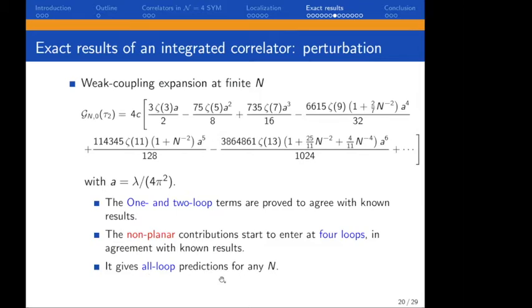As I mentioned already, this result obviously gives predictions for all loops of this correlator. So in principle, we could take the 10-loop integrands by Heslop and others for the correlators, and check that those numbers are indeed produced from there.